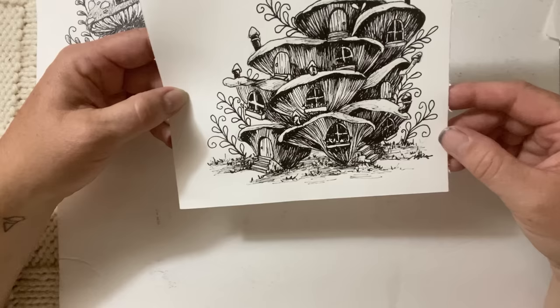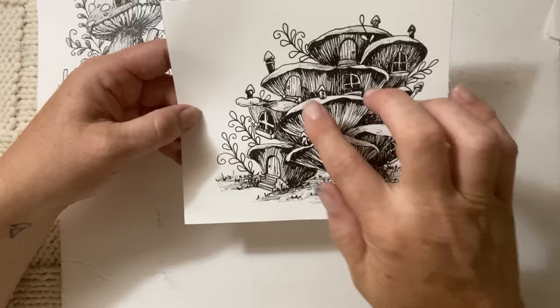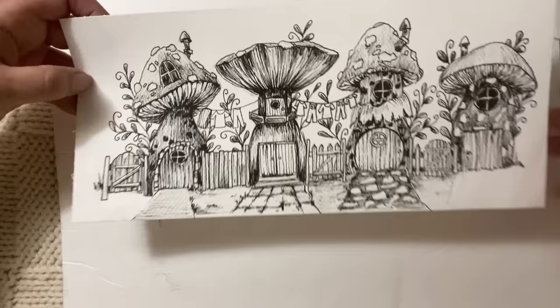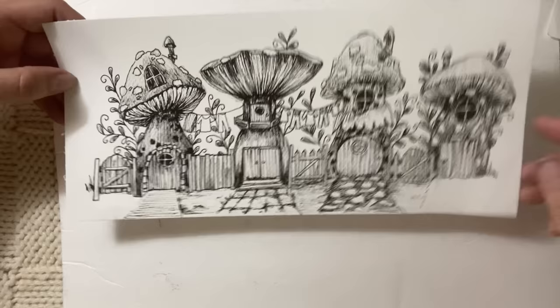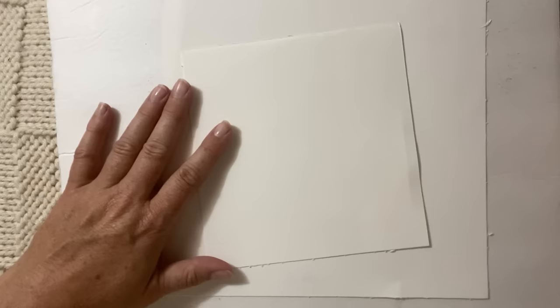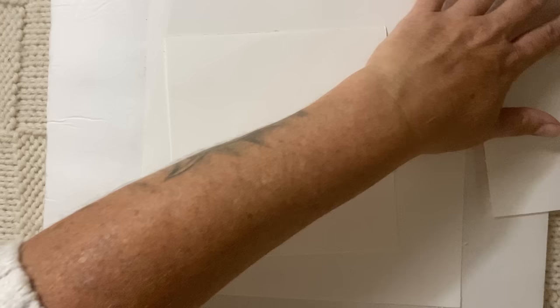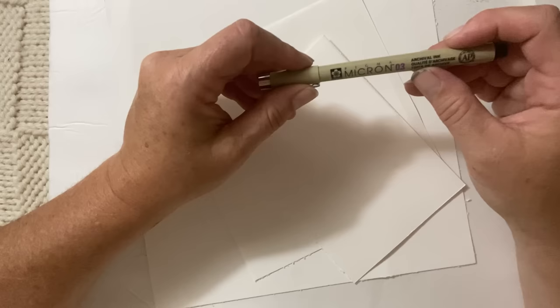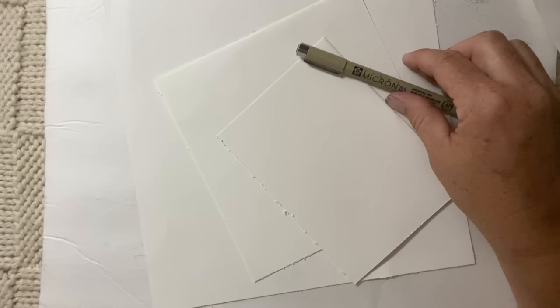Here's a cute little one with a little village and little pathways. I really enjoyed drawing this one. These are oyster-type mushrooms where they kind of grow on top of each other, and I just put windows and doors — I thought that was so cute. I started stairs here, and in another drawing we could put stairs going up to each door. What a fun way to manipulate some little mushrooms into some fairy sketches for a little fairy book. Here's a little strip of them — just each one has its own character.